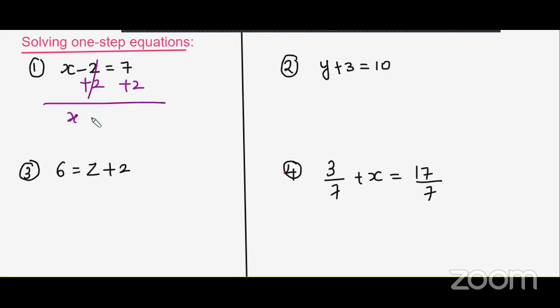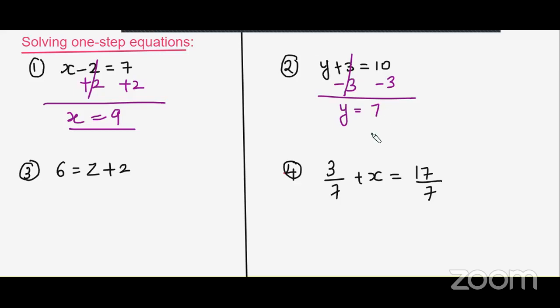So x equal to 7 plus 2, 9. Right? Similarly here, y plus 3 equals to 10. How can I make it a 0? By subtracting 3 on the left side. If I'm doing any particular addition, subtraction, multiplication, or division in an equation on one side, that is on left-hand side or right-hand side, then I have to do the same thing on the other side. It's the rule. So I'm subtracting 3 on the left side. That means I have to subtract it on the right side. Hope this step is clear. So this cancels off. You get y is equals to 7.